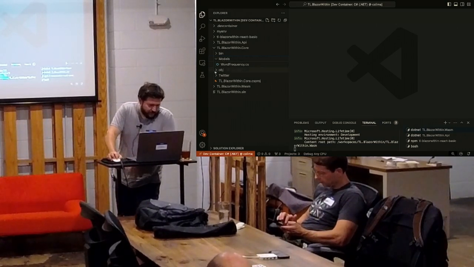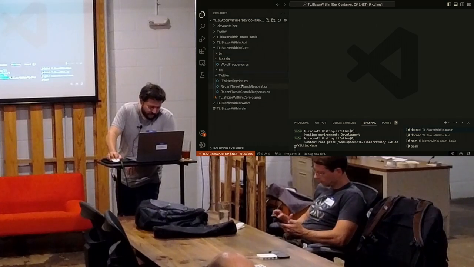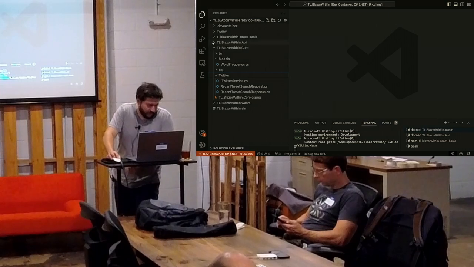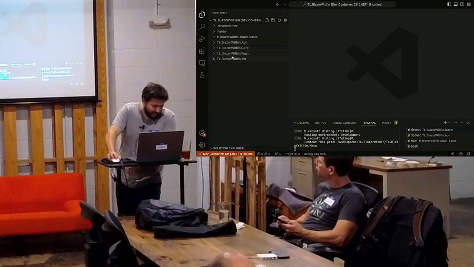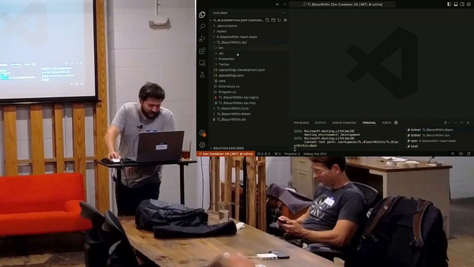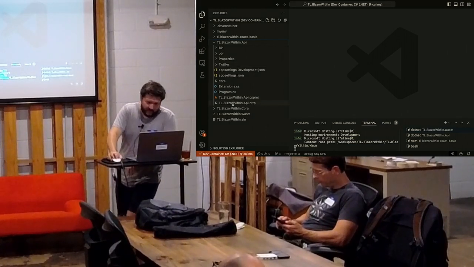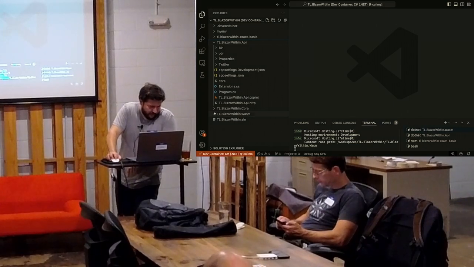Some simple stuff, just a simple model. I've got some stuff in here that I'm using to connect out to Twitter or X. I guess we're calling it X now. I'm going to keep calling it Twitter. If that offends you, I don't care. API, this is essentially just doing the call out to Twitter for me, because this is a WASM application. So any external data I want to get, I would need to have some sort of API to make those calls. I could call directly, but I figured I'd add that in there.